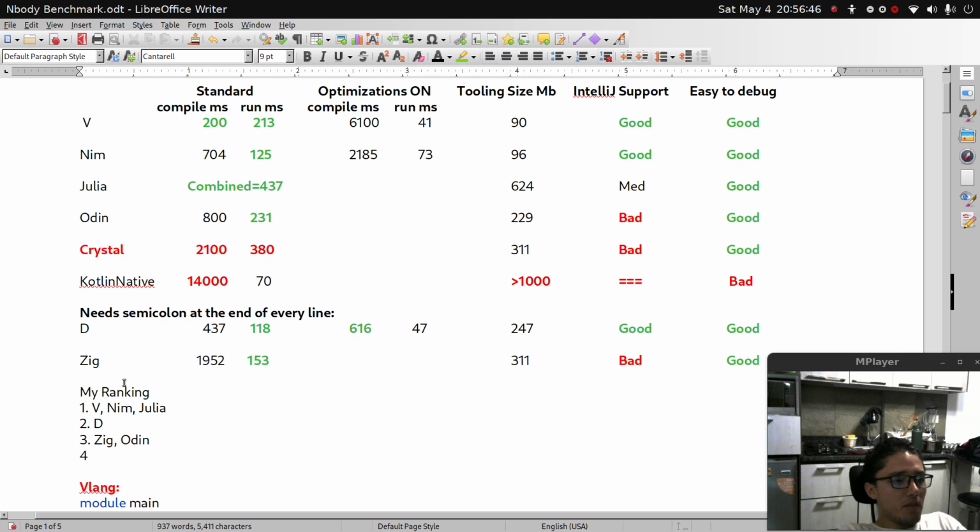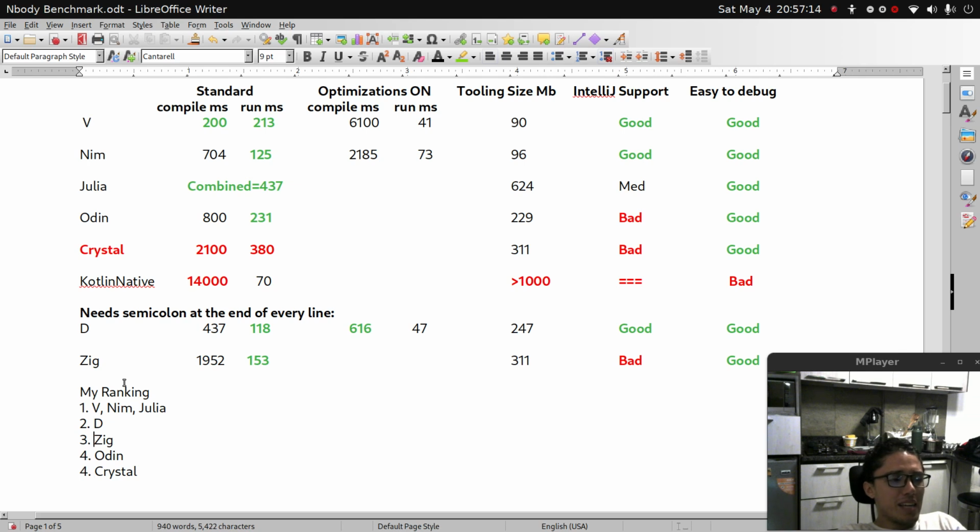Fourth, we have Crystal, because it's slower and doesn't have IntelliJ support. And actually, probably not. Probably actually Odin is fourth, because it doesn't have IntelliJ support at all. Not even a plugin.